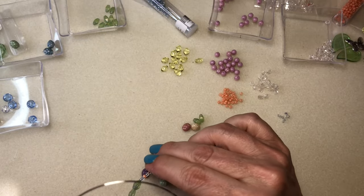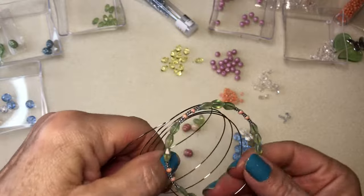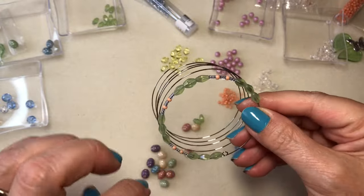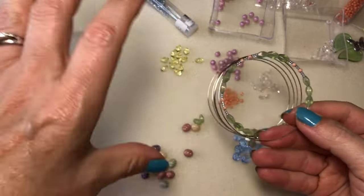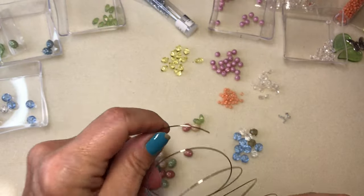Okay, now I'm lifting that all the way up. So this is what we have so far. When I do memory wire bracelets, I like to do little patterns. It doesn't have to come all the way to here to start a new pattern. I like to start a little behind, so that everything's not perfect. It's kind of zigzag.